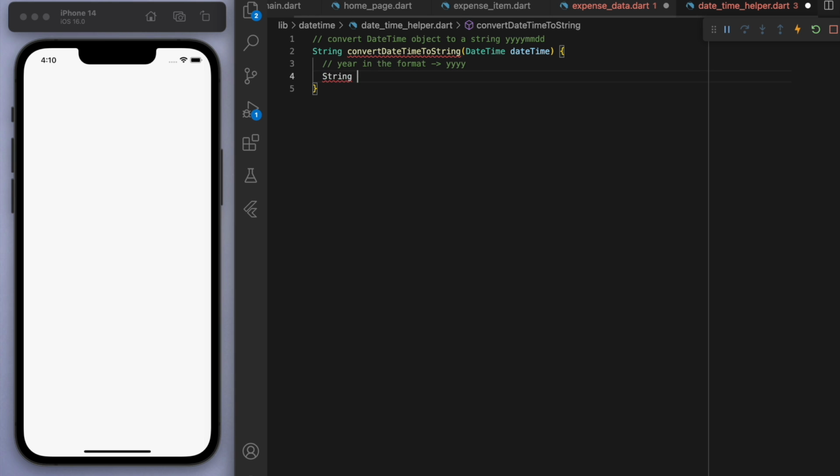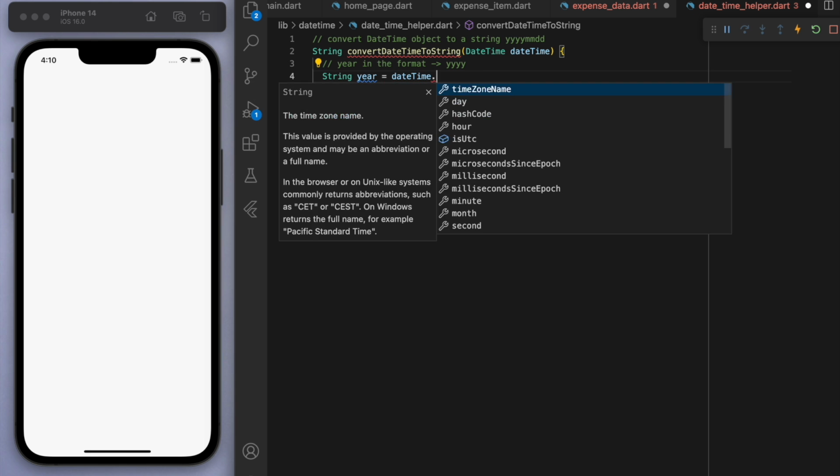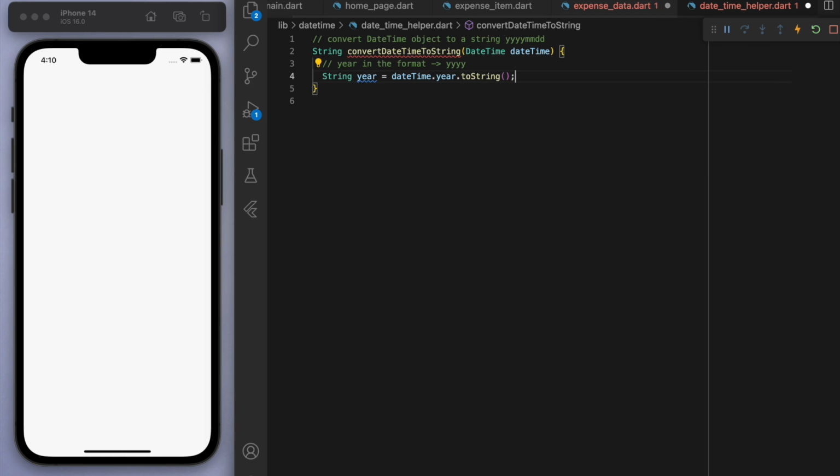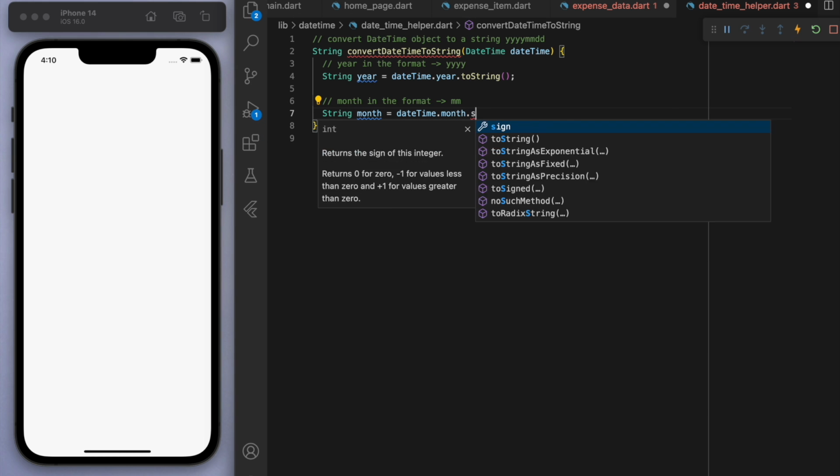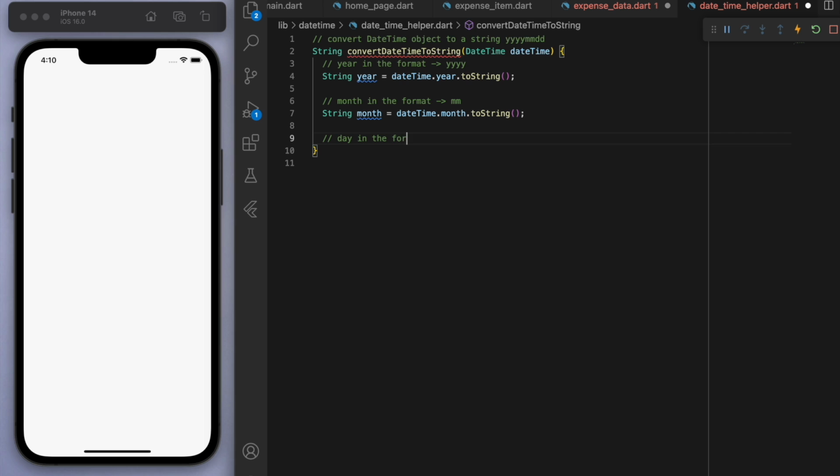Like 2023. And for the month, same thing, just the month, MM. And lastly, the day, DD. And then we can combine this all together.